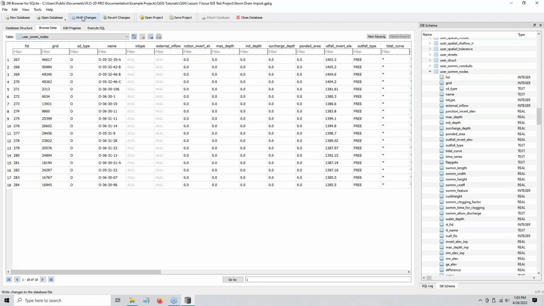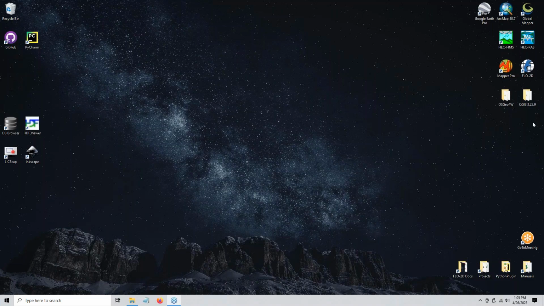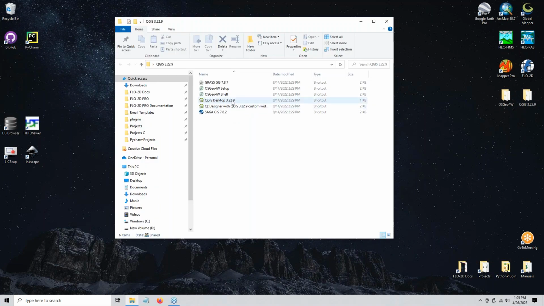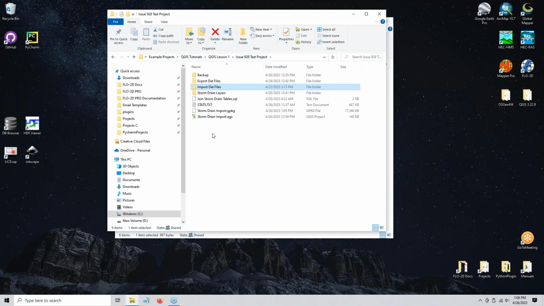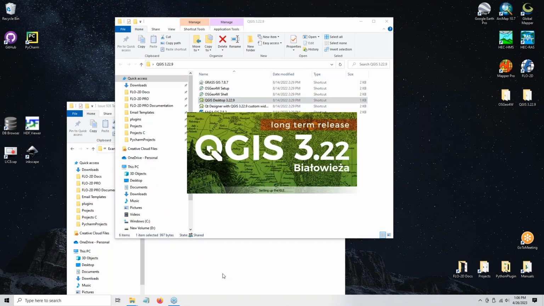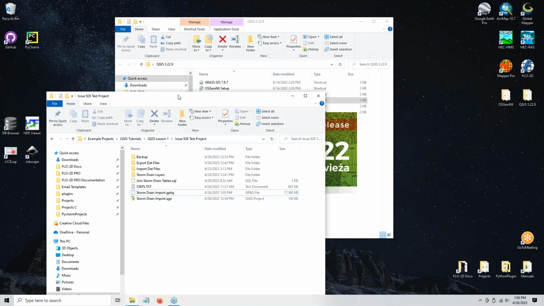But first we need to write the changes. So we write the changes and then we close it out because we're done with it. Go back into QGIS and reload the project. Let's take a quick look at our project. And you can see here that our 105, 106, so that data was written and it's a little bit bigger. It used to be like 17.2 something. So let's go ahead and open that back up. Oh, I should have opened this before I showed you that. Give us time to open it.